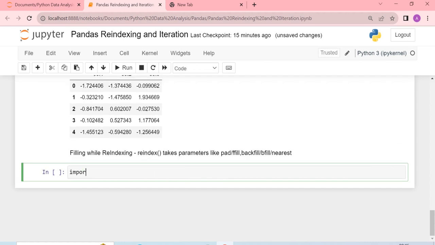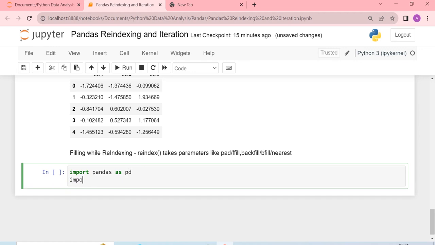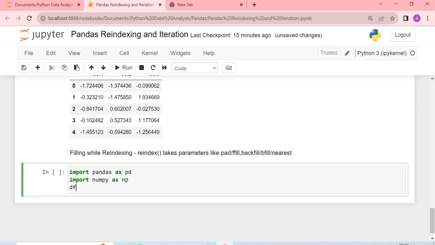Now let me create data frames. I'll be creating 2 data frames here. Import pandas as pd and then import numpy as np, and then df1 equals pd dot DataFrame, np dot random dot randn, and let's say 5 rows and 3 columns.